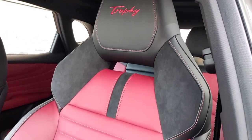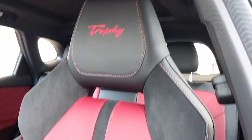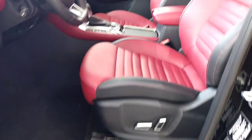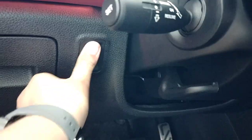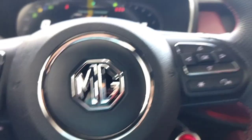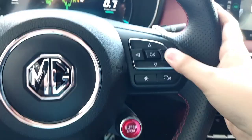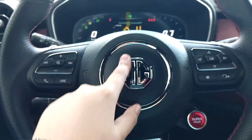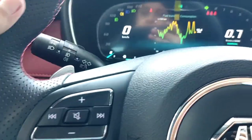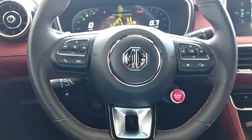These are your front driver's seats, which are so damn sporty. You don't get any adjustable headrests - the headrests are fixed, with trophy badging on them. It feels like a racing car seat is put in this car. Now let's get inside the car. As soon as we get in, we see the headlight leveler system. First thing you see is the steering, which is so well designed. You get controls for your virtual instrument cluster and entertainment system, and a nice big MG logo in the center of the steering. You get paddle shifters, wiper stalks, light stalks, and cruise control.